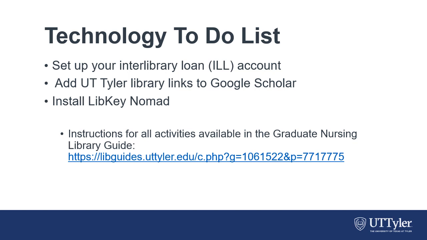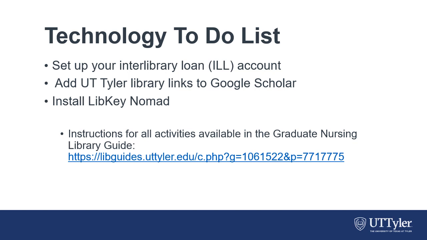I want to close out with a few things you can do to make getting full text articles much easier. You can set up an interlibrary loan account. There is a one-time setup. Remember, interlibrary loan is a way for us to request a book or article from another library if we do not have it in our collection. Google Scholar provides a simple way to broadly search for scholarly literature, but some resources in the results list will ask for login or payment. If you link Google Scholar to UT Tyler, it will give you access through our library subscriptions. LibKey Nomad is a browser extension that takes you directly to articles or informs you if it needs to be requested through interlibrary loan.